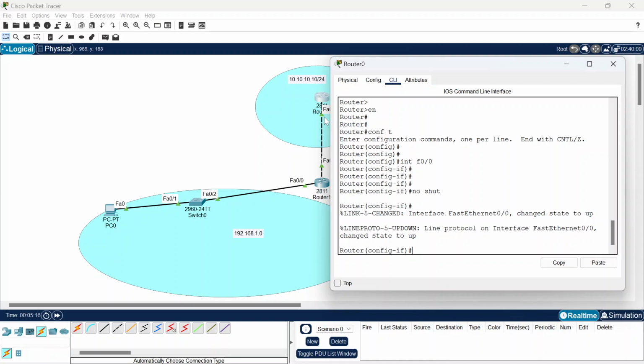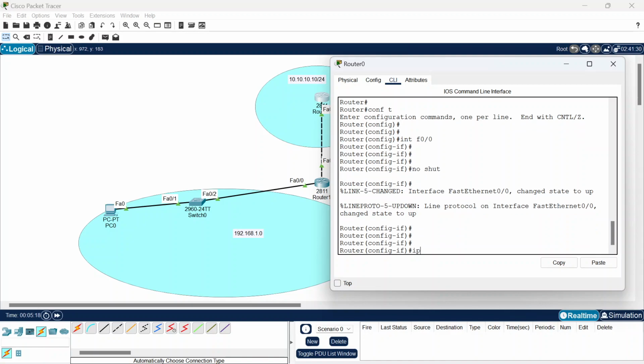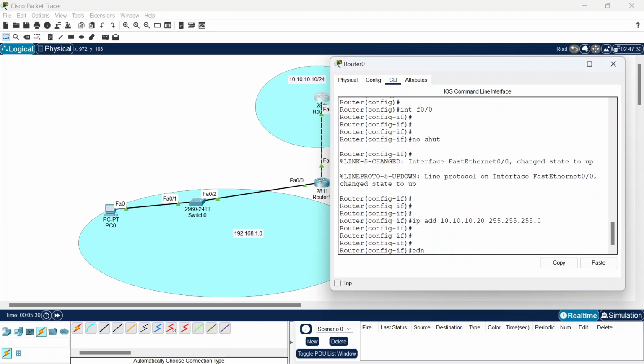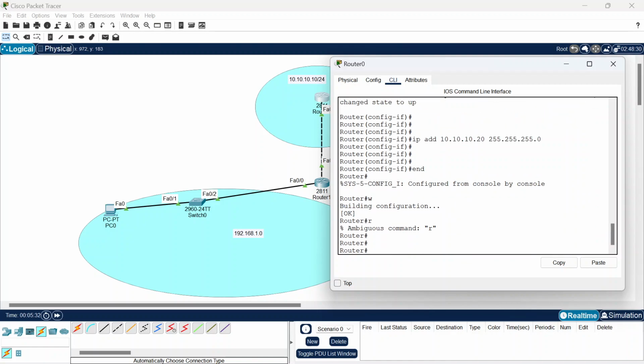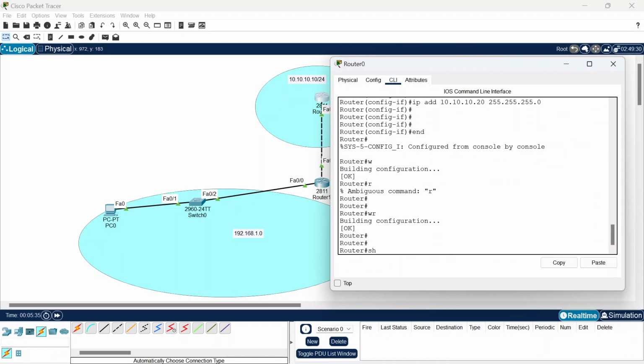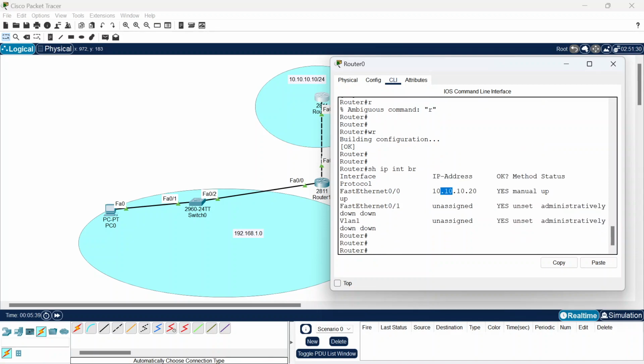The port is up right now. IP address 10.10.10.20, for example, /24, 255.255.255.0, and save it. Show IP interface brief. As you can see, this IP address has been assigned to this port.